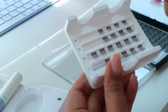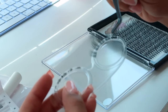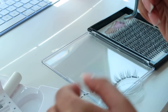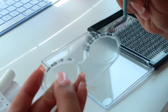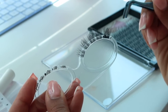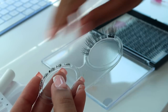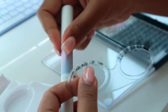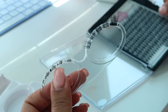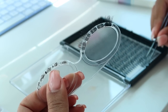And then I'm going to take a large and lay it right on top of that last cluster. This is a little tricky if the tweezers get sticky from the bond, which is going to happen, so don't get frustrated. You want to stick that on there like that and make sure it's close to the little band. And then I'm going to take a little bit more of the bond and brush a little bit more on top.